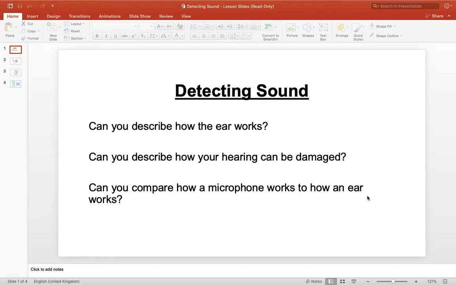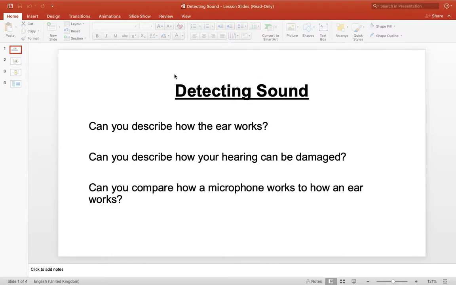Hello and welcome to our next lesson on this topic of sound that we've been covering in science. Last lesson we looked at loudness and pitch. We looked at how the change in amplitude and the change in the size of the wavelength or the frequency changes how high or low a sound sounds, as well as the volume of that sound. Today we're going to look at some different ways by which we can detect sound. So our title today is Detecting Sounds.